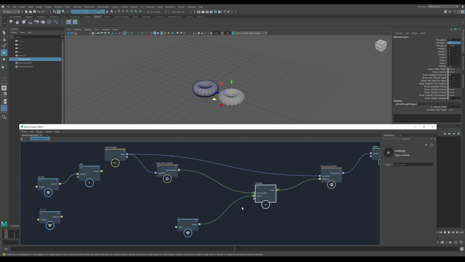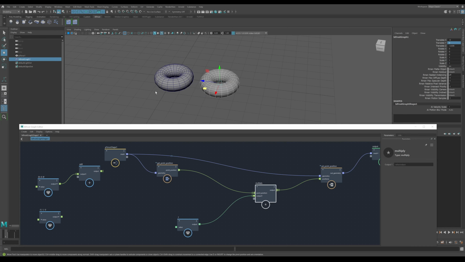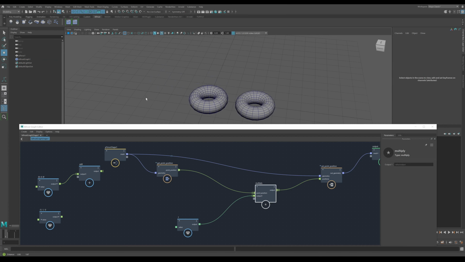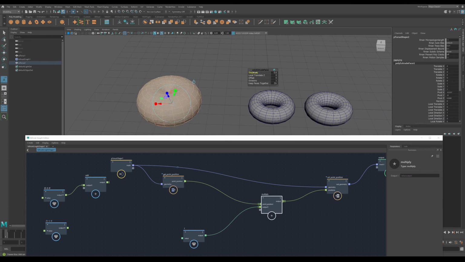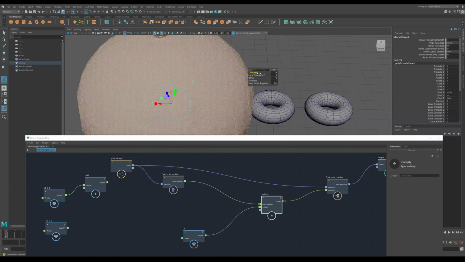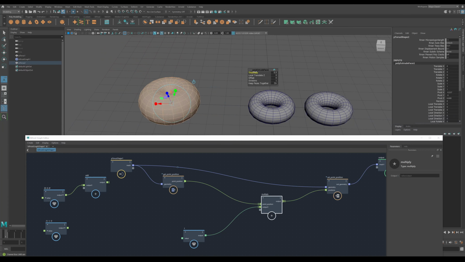So how do we create that effect that we had? Because if we bring in a new object, again, just to remind ourselves of what that deformer looked like, but it's scaling in a particular way. So how do we figure that out? Well, it's hard to figure out really, but what we could do is look at the normal data because the normals go out in a particular direction.